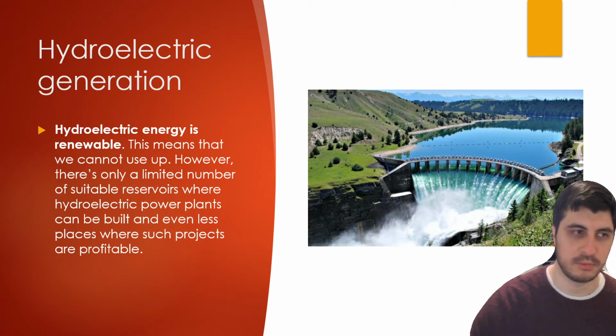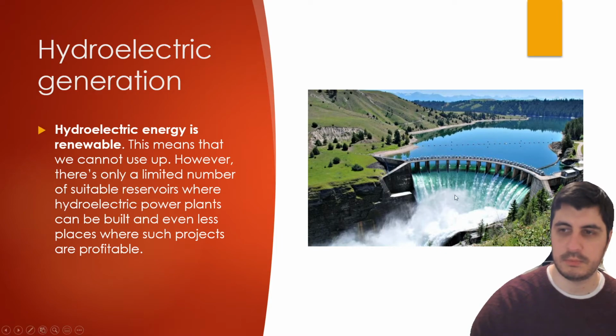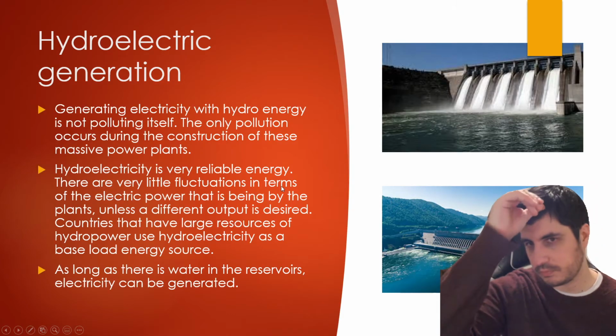Unlike a solar power panel, which, if you find a location where you can just toss one up, you just toss one up if you want to. You obviously need a location with a sizable river or a spot where you can build a reservoir to build your dam. Otherwise, you don't have anything to work with. So you are more limited.